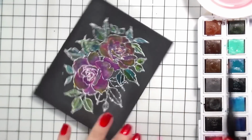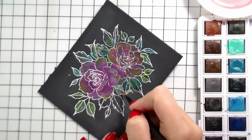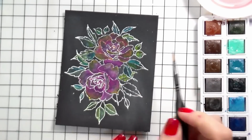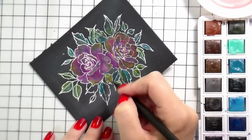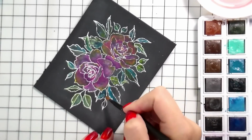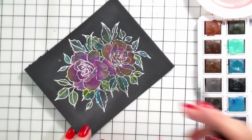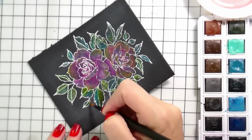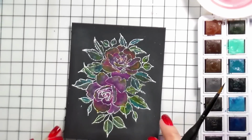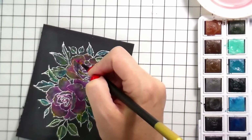So here you can see I'm doing the leaves. I just picked some greens, a lighter green, almost like a sage color, a yellow green, and then a teal. And I'm just mixing and matching them to my heart's content. I'm not worried about them blending together or having specific shading on the leaves. I'm just throwing them where I throw them and being happy with where they land. And so ultimately, pretty happy with the way that this turned out. Really love the way it looks on the black.